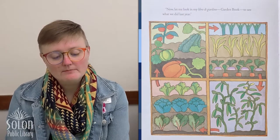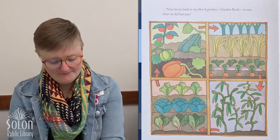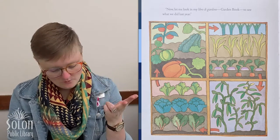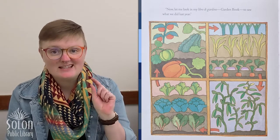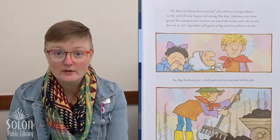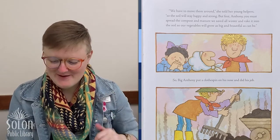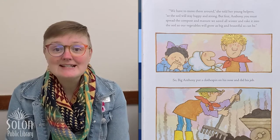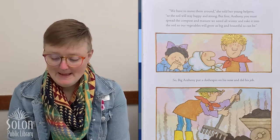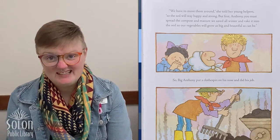"Now, let me check my libro di giardino, the garden book, to see what we did last year." Because every year, Strega Nona wrote down in her book what she planted, when, and where, and she never put the same vegetables in the same spot. "We have to move them around," she told her young helpers, "so the soil will stay happy and strong. But first, Anthony, you must spread the compost and manure we saved all winter and rake it into the soil so our vegetables will grow as big and beautiful as can be." So, Big Anthony put a clothespin on his nose and did his job, because manure is stinky.